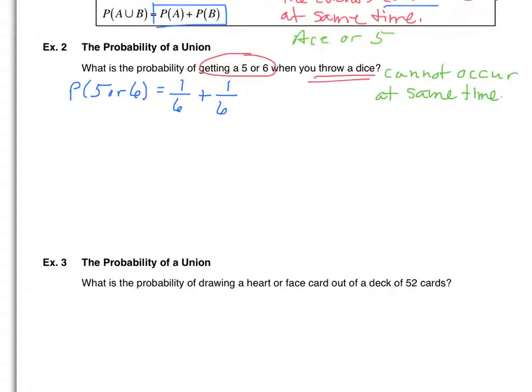The reason why we're not multiplying the probabilities together is because we're having one roll. It's one event. And in that one event, I want to have either a 5 or a 6. If I were rolling that die twice, and I wanted to know what's the probability of getting a 5 and then a 6, that's different. This we're adding because we have one event. So make sure that you realize the difference. So then I get 2 out of 6, which reduces to 1 out of 3.